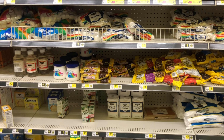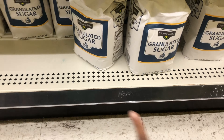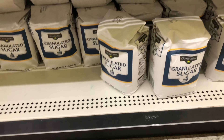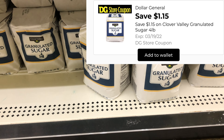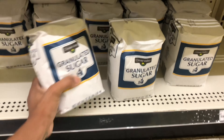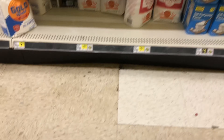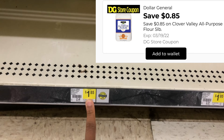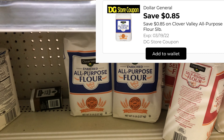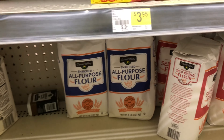Next we're going to come over here and grab some food items. The first thing we're going to grab is one of these Clover Valley four pound bags of granulated sugar, priced at $2.15, and we have a digital coupon for $1.15 off, making this sugar just one dollar. Then we're going to get one of the Clover Valley five pound bags of flour, priced at $1.85, with an 85 cent digital coupon, which will make the flour also just one dollar. Let's get both of these added into our cart.